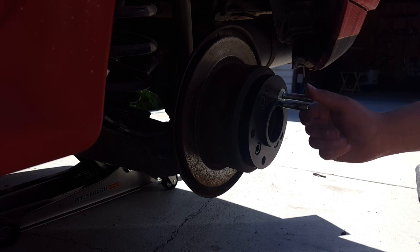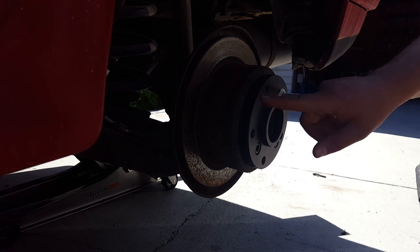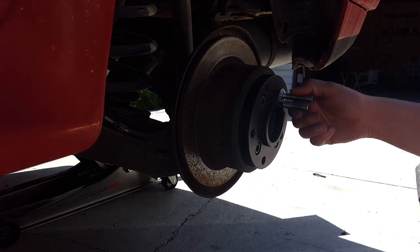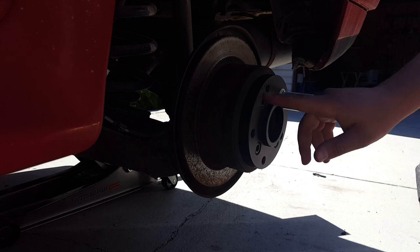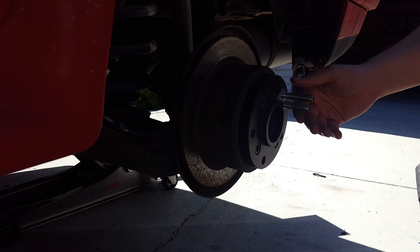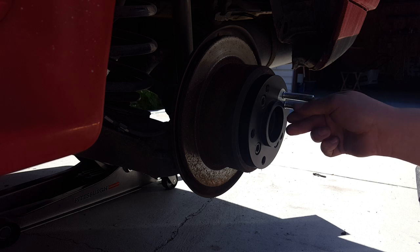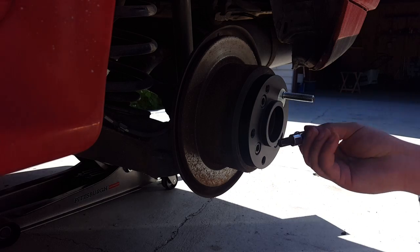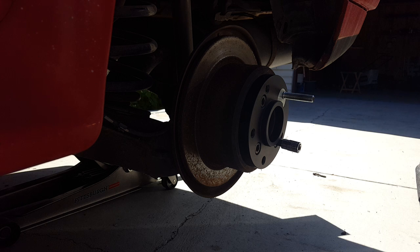Sometimes you need to use a screwdriver to get more leverage. If the pattern did not match the 5x120, if it's a little bit over the 5x120, you can just break loose a little bit until you see it match the pattern. And then you just take off the other stud, and that's it. Now you need to torque those 3 bolts to 90 foot-pounds.